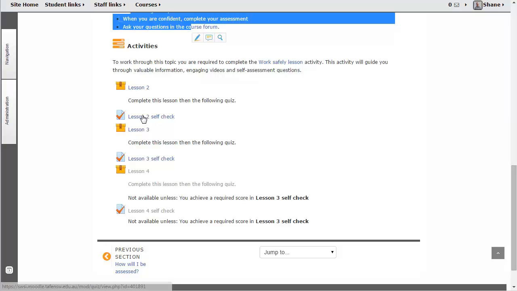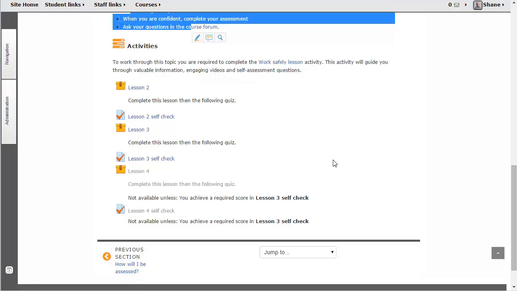So that's kind of what we're trying to do here: a little bit of content, a quick little self-check. Content, self-check. So this student has already done the self-check for section 2, lesson 2, which means that they can now view lesson 3 and do the self-check for lesson 3. If they get the self-check for lesson 3 done correctly, lesson 4 will appear.